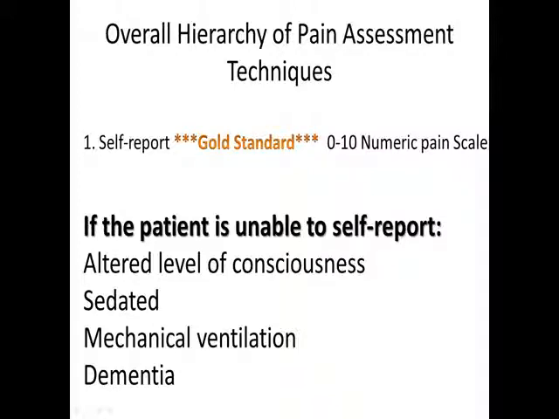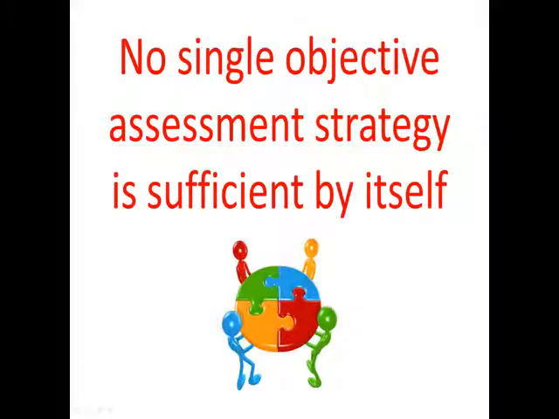No single objective assessment strategy, such as a behavioral tool, looking at the pathology or causes of pain, or estimates of pain by others, is sufficient all by itself. So, we need to combine our methods to evaluate and assess this type of patient's pain. Like I said, no single objective assessment strategy is sufficient by itself. I tell people it's sort of like putting together a puzzle, and we have to gather pieces of the puzzle before we can see the picture.